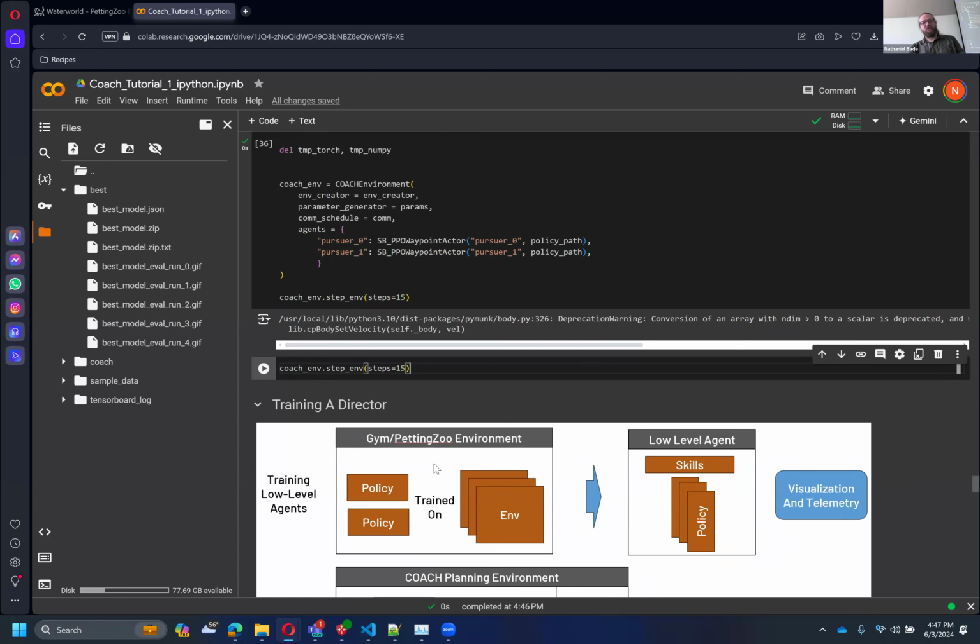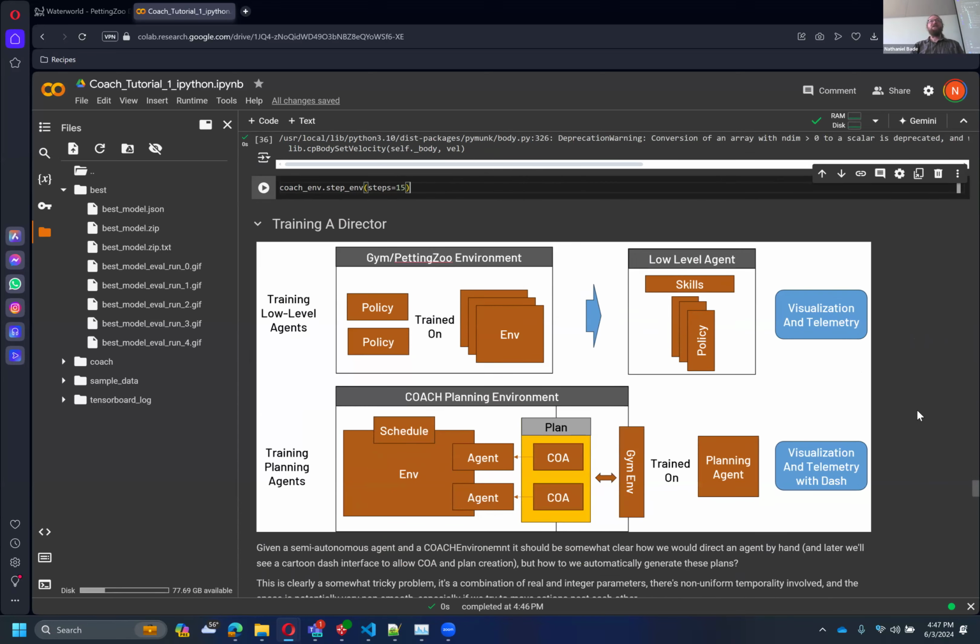So then how do we want to train a director? And this is where the research questions come in, because basically everything that I've shown you up until now, there's really nothing behind the hood that's fancy. The code may be optimized a little bit better. We've made some pretty good decisions because we've been playing around with this in a lot of different domains, and we kind of shuffled out what the common things are between the different domains. But what are we doing? Well, we're taking agents and we're recording them.